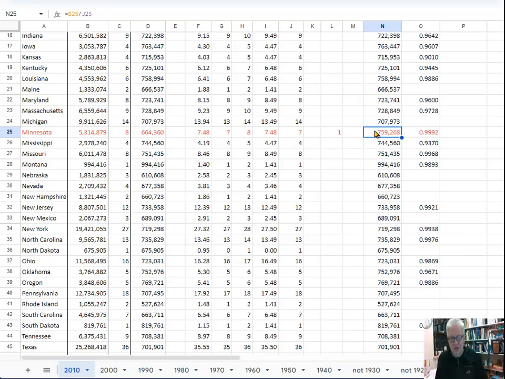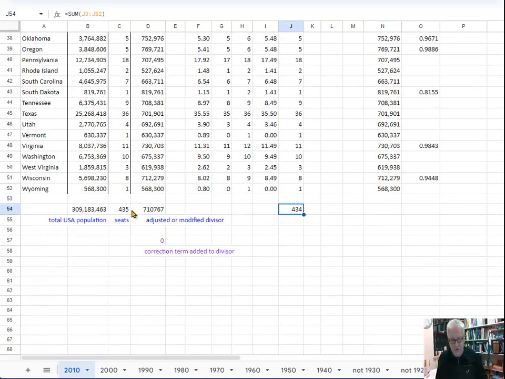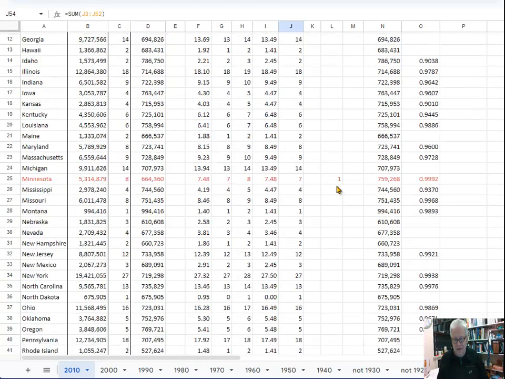It has just too many people for all its representatives. So we give it one more seat. The apportionment gives it one more seat, the Huntington-Hill method. And that will kick this number down to a more reasonable value within all the others here. In this case here, because the 434 is smaller than the 435, the correction term actually is negative. It's going to be in the negative few hundreds, negative few thousands. You have to see how to adjust this number here for this one to come out to, well, 435. And then this one here will go away, and Minnesota actually will go up to 8 seats there.